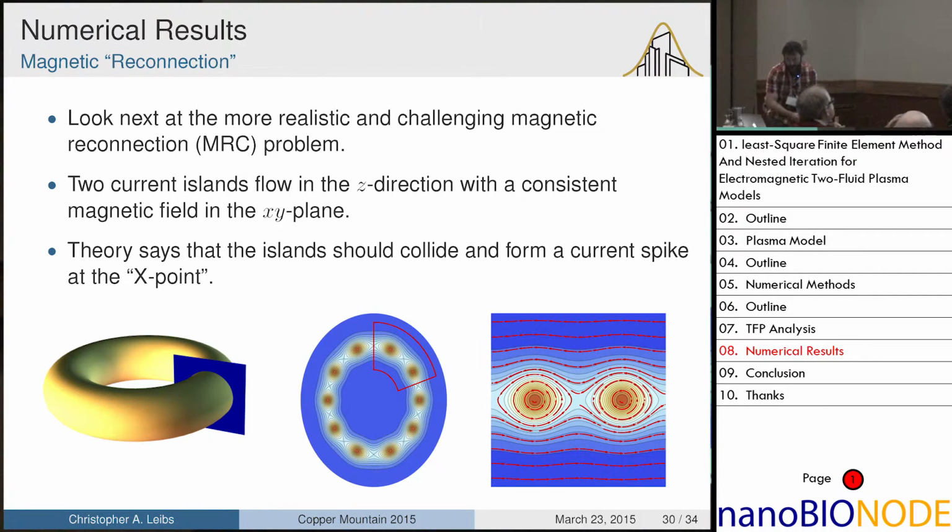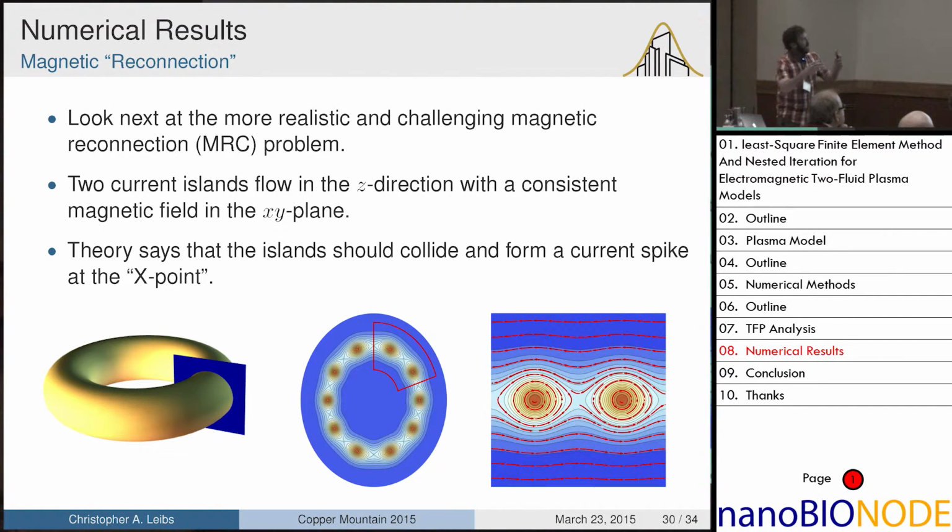Then there is this magnetic reconnection problem that's a bit harder. That wave propagation one was more of a trial to see how our system worked. What you do is, if you have a tokamak, you look at a cross section of it, and you end up with these current islands that form here. And if we just look at a small chunk of one of those, that is the simulation regime we're looking at here.